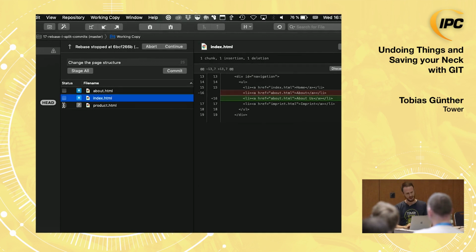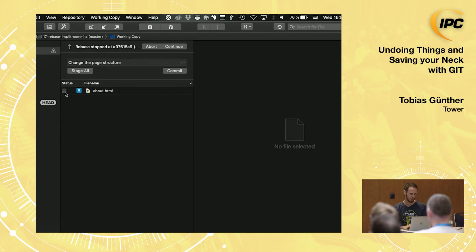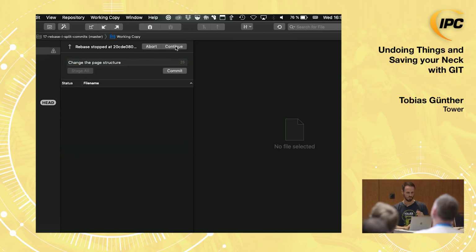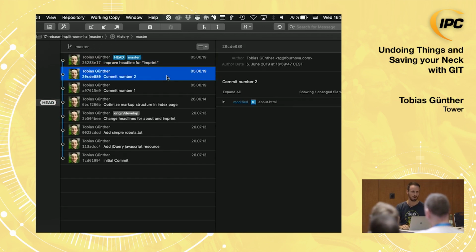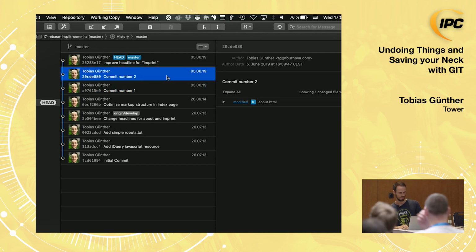And then, well, semantically, it would have made sense to commit these two changes as one commit, commit number 1, and the other changes as a separate commit, commit number 2, and continue marks that interactive rebase session as finished. And let's see what we have. Wonderful. We just split up that old commit into multiple new ones. Very, very flexible.